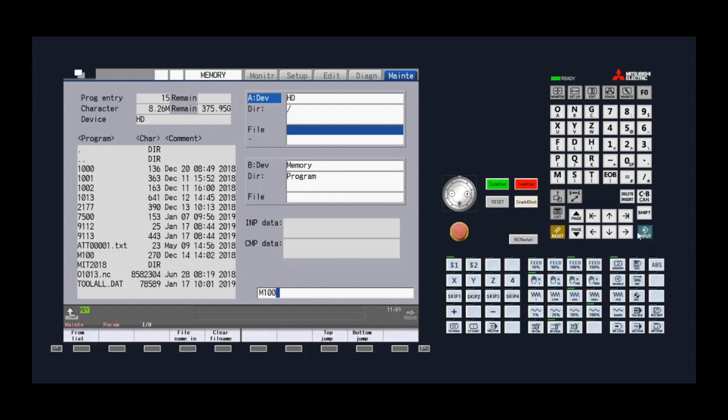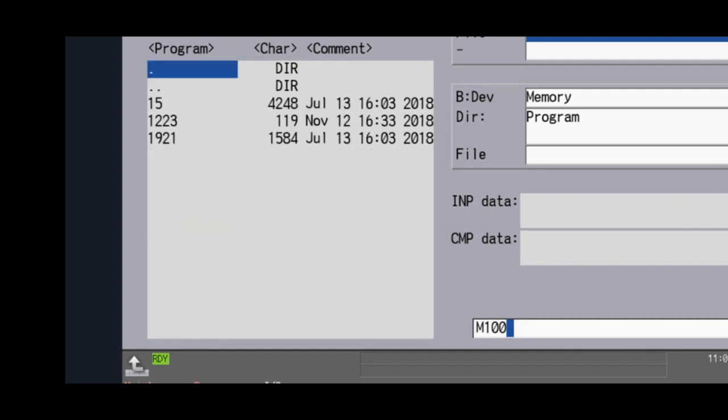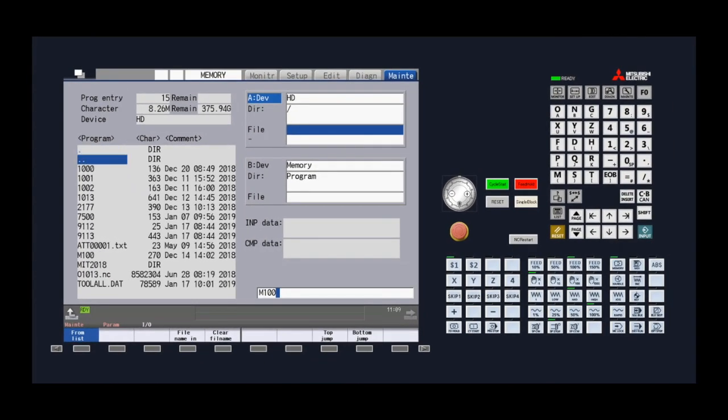It's good to know that the directories are essentially file folder locations used to organize files and will be labeled DIR under the character column. Highlight and press Input to enter a directory to view or select files. Scroll up to the double DOS line and press Input to back out of a directory. Once we have a file in the clipboard, we press Input a second time to move the file selection to the highlighted line in the device A box.